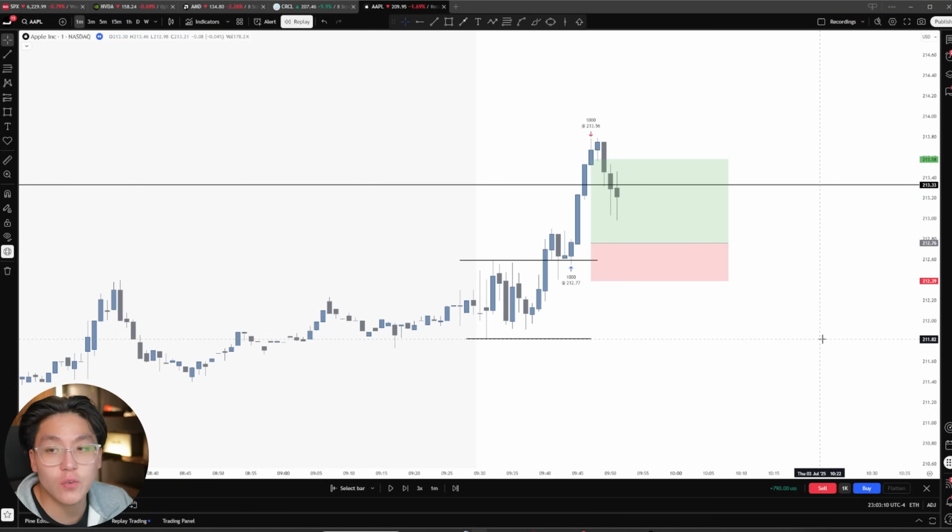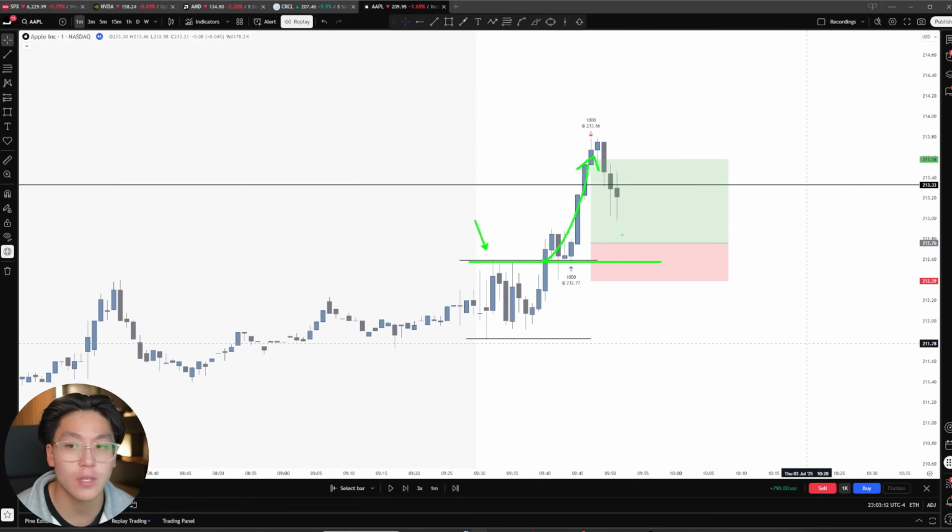And as you can see right there on Apple, we end up having a super solid retest right off your 5-minute range for this nice push up in towards your previous day highs. So as you can see, this is a great example of the conservative entry model that we did have, which was waiting for the buyers to step in.